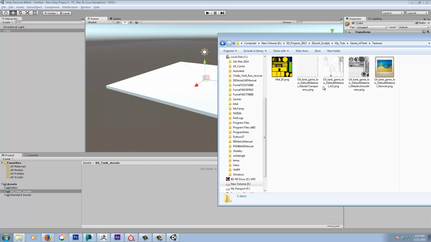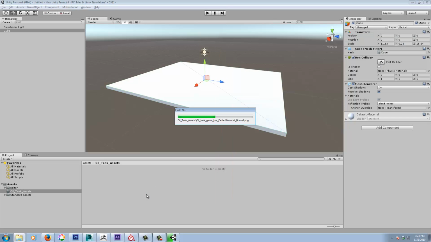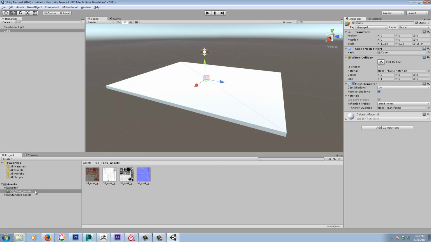The handiest way to get stuff into Unity is, in the new folder we created, just to drag them in rather than opening up all your files. We don't need the ID map, so we can just drag these in here. If I was creating a big project in this, I'd obviously create subfolders for textures, materials, static meshes, animated meshes. I'd go to the trouble of doing that, but for the purpose of this, we'll just have this folder here.